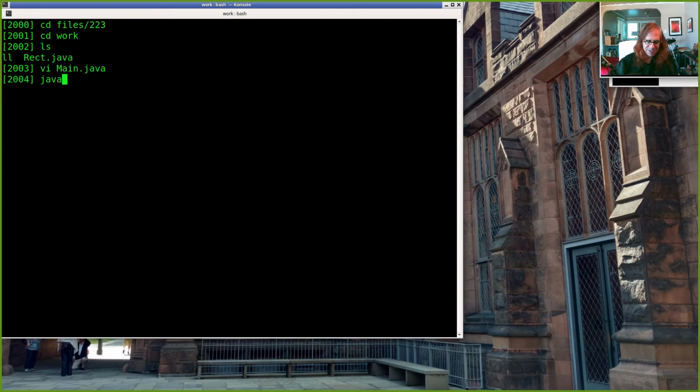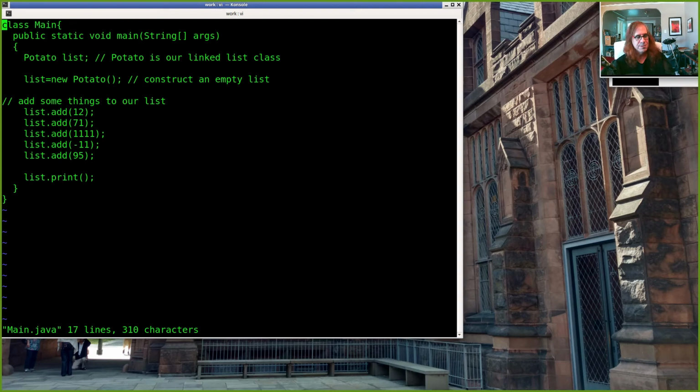Alright, so let's see if this actually compiles. Let me do this with a couple of windows here.